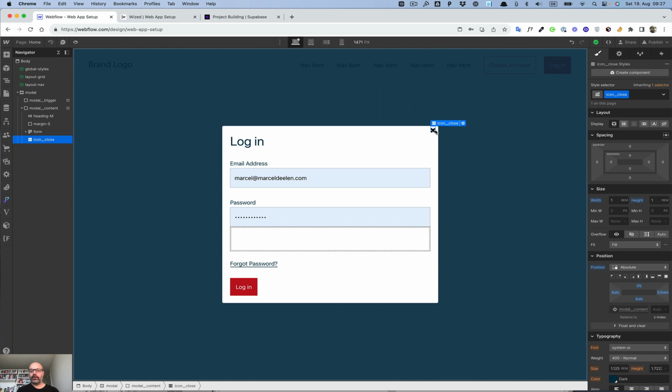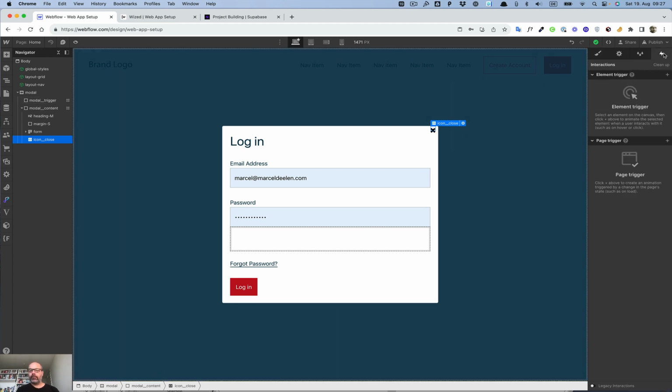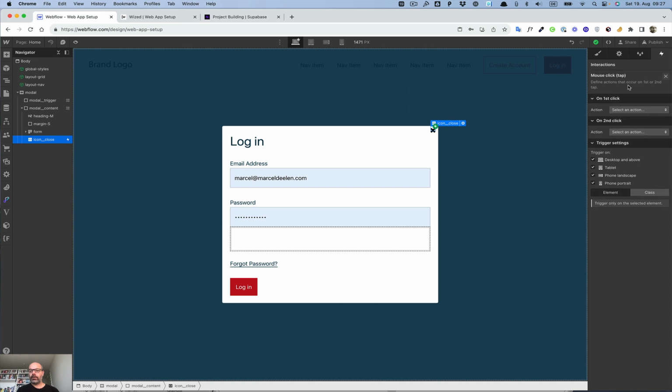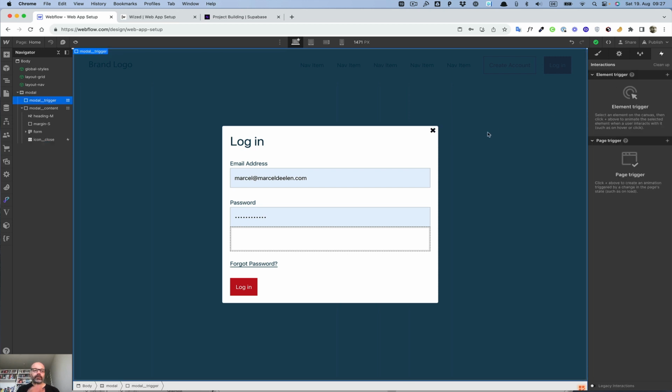Yeah, fine. It's a bit of a fat cross, but who cares? For now, it's okay. And then this should close the module. Let's click. Or should I first do the open one? Yeah, let's first do the open one. Okay, so that is all taken care of.